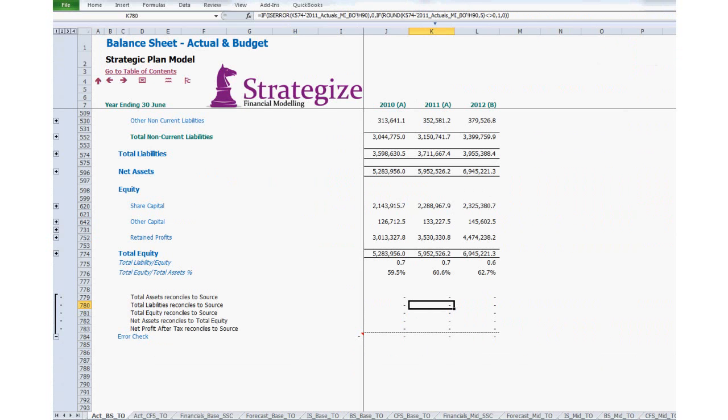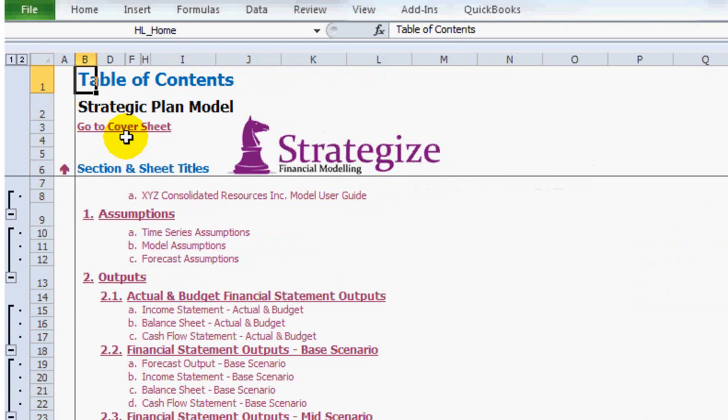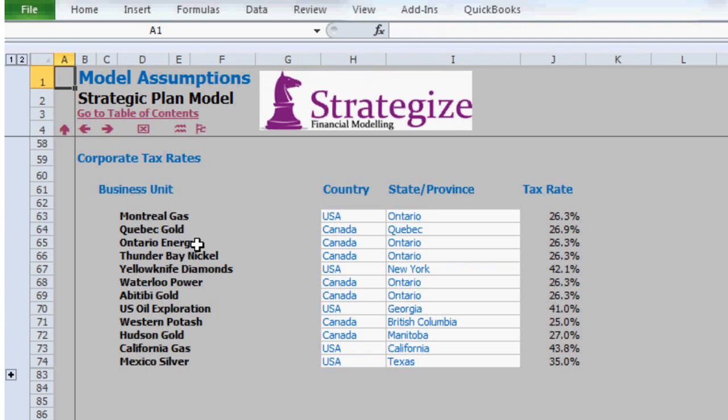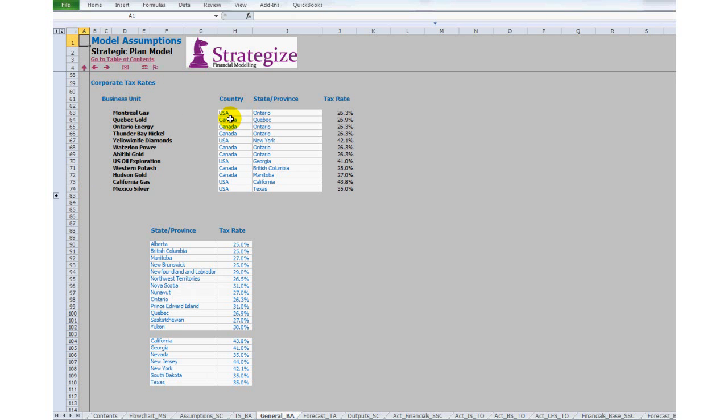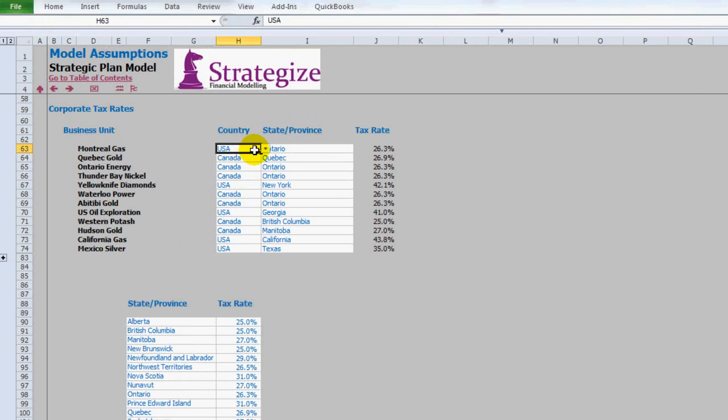Now the next area I'm going to talk about is the bulletproofing of data inputs. Once again, I'm going to take you into another area of the model. This time it will be the model assumptions, and we're going to look at drop-down lists and dependent drop-down lists.